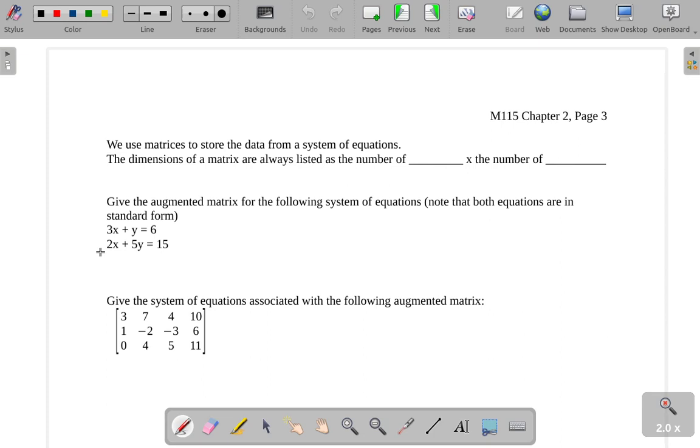Things you may have seen in a previous class, things like the substitution method or the elimination method for solving a system of equations. Those work quite well for 2 dimensions, for a system of 2 equations and 2 unknowns. However, when we start dealing with 3 equations and 3 unknowns, or, stretching your mind here, thinking about 4 equations with 4 unknowns, or other possible scenarios there.